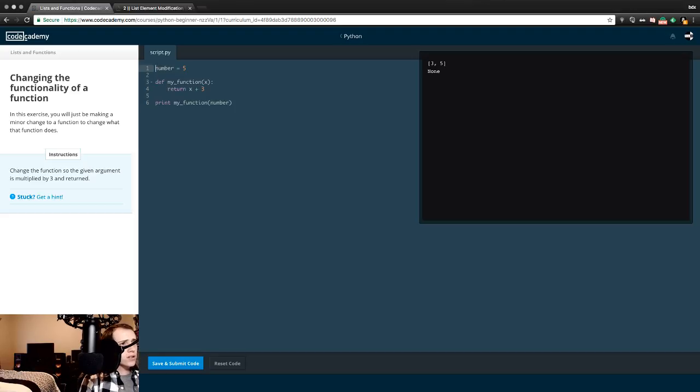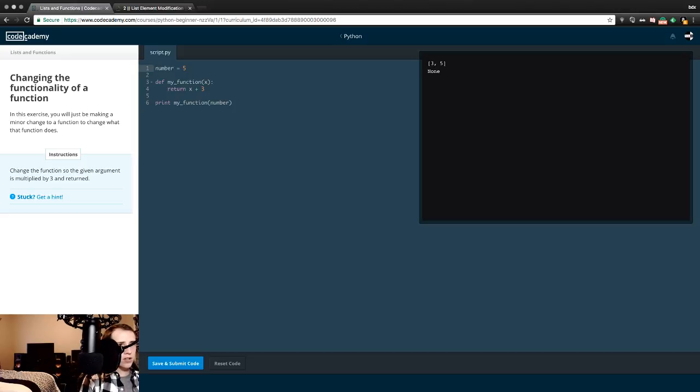In this exercise, you will just be making a minor change to a function to change what the function does. Okay, we have our function, line 3 and on. We're going to make a minor modification. Instruction: change the function so the given argument is multiplied by 3 and returned.